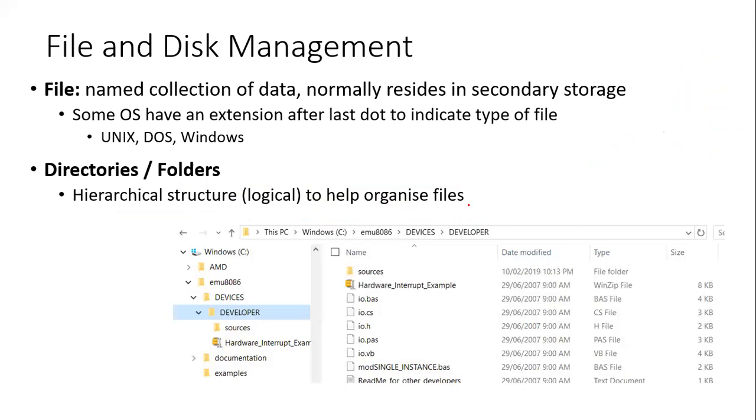Now, if you find this C drive, we'll take an example, the C drive. Inside the C drive, you have different default folders like downloads, desktop, music. So these are default folders once you install your operating system. Apart from that, you can add many folders as you wish, many folders to store information.